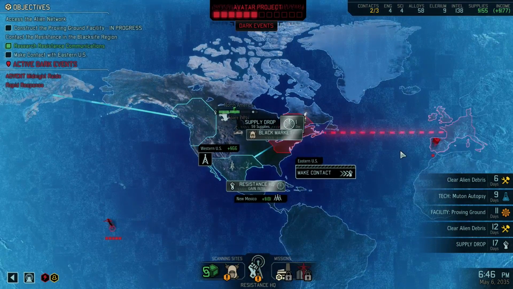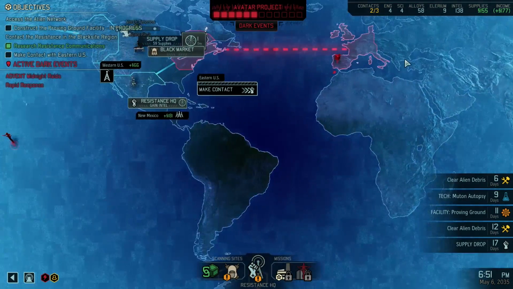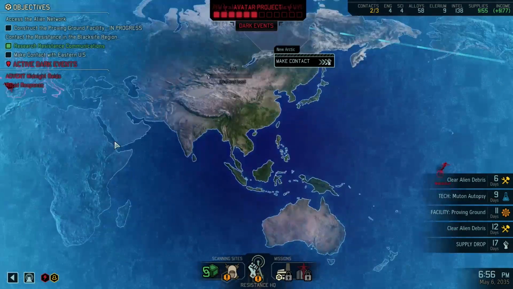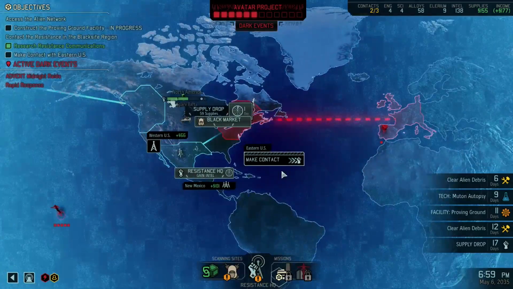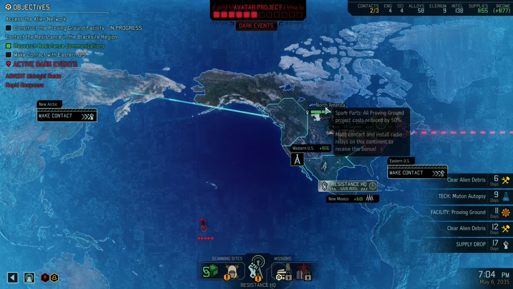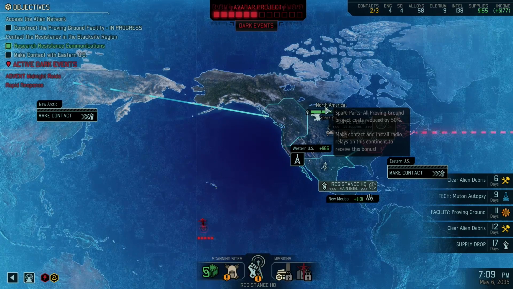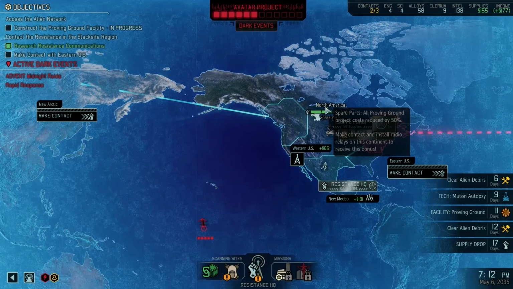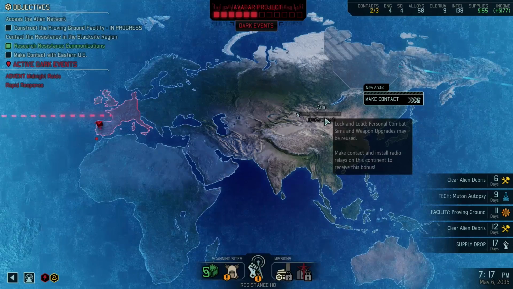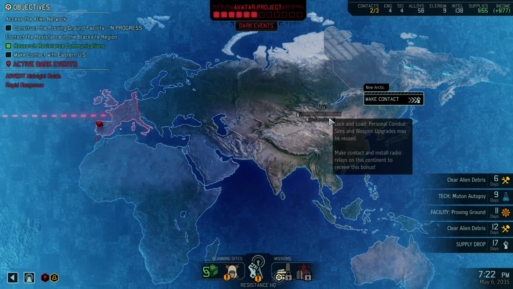Okay, so now that we have radio towers up, we can see the continent bonuses for the continents that we're working on. The two that we can see are pretty good. Spare parts is going to happen, whether we like it or not, because this is where we're located. All proving ground projects cost reduced by 50%, which is good, don't get me wrong. But this one, this is amazing. This is our next target in Asia here. Personal combat sims and weapon upgrades can be reused.